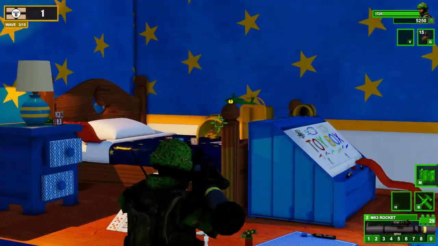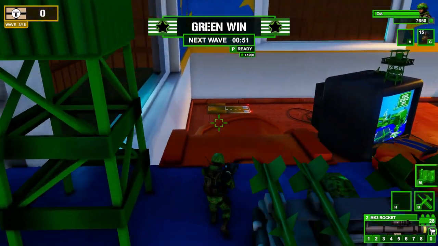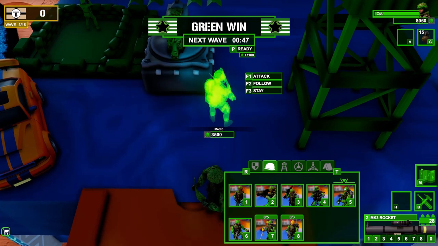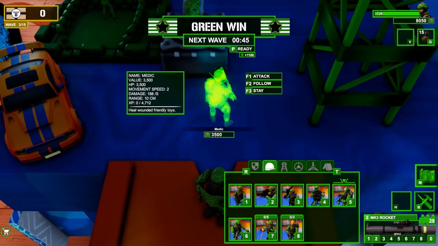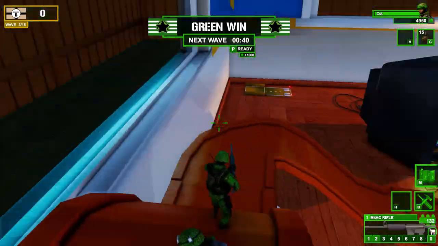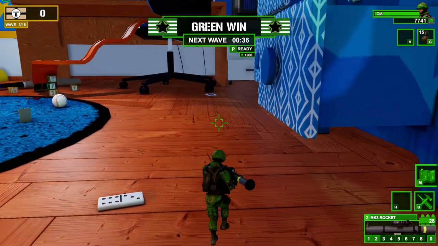How are we looking? Got vehicles over there. They got taken out. Alright, wave's down. Let's get a medic up here. Have him stay put. Hopefully they won't focus on him. Put him further behind everything. This is 7 grand. Got enough for another generator.